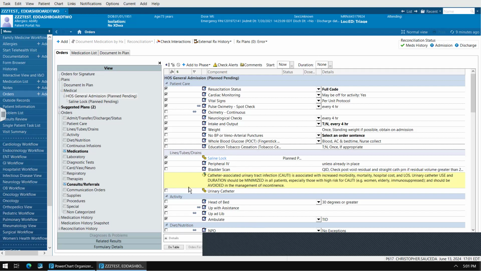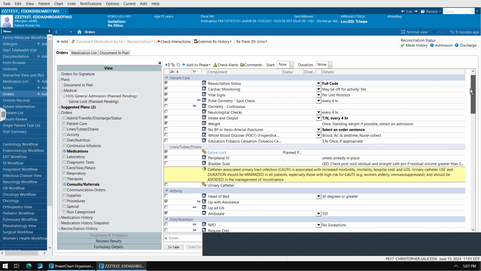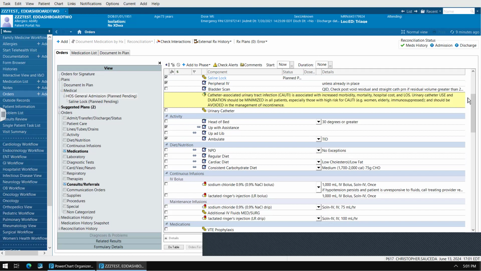This box I always just leave how it is, unless for some reason you want to put in a catheter. Let's see. So going down. All right, so the head of the bed, I always leave this checked. I think it's more important if the person has respiratory issues.